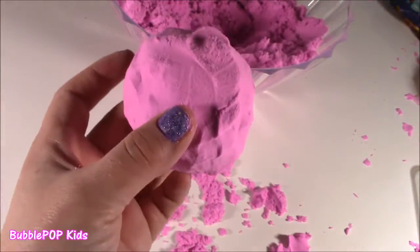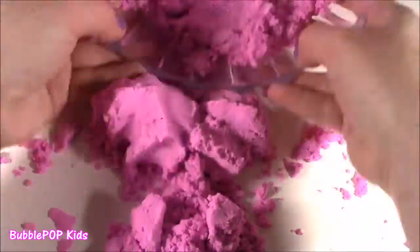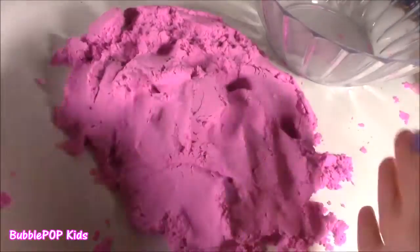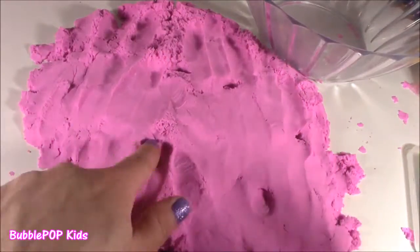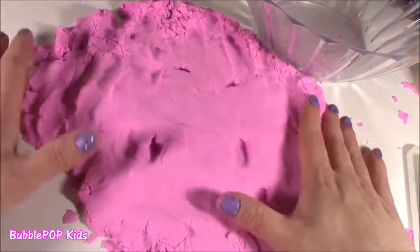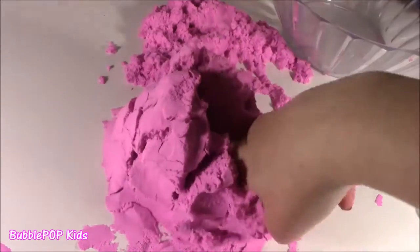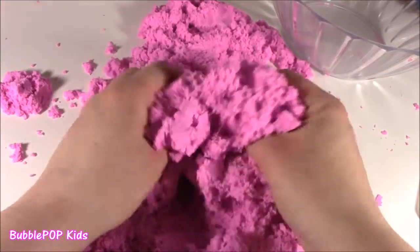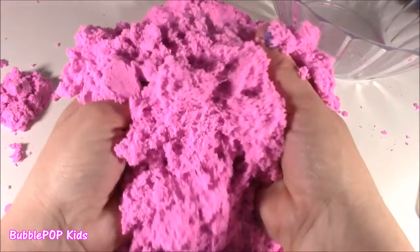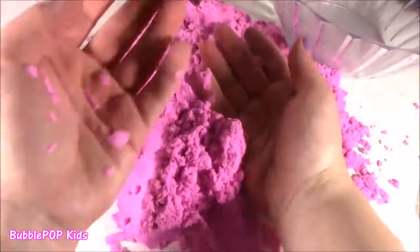Watch out, I'm going to throw this big old sand snowball at you - just kidding! There's just so much of this stuff, I'm like losing my mind. I spilled it on the chopping block. The bowl is empty, my little table is a mess. But I love it - it feels so weird. This kind of sand, I don't know if it's crazy sand or kinetic, but it has a Play-Doh-y feel. It's really doughy. Watch me build a pyramid - and then I'll crush it. I'm playing with this, I love this. I have not seen crazy sand in forever and I'm just going crazy with it. So, so relaxing - it feels like a fluffy cloud. Kinetic sand never dries out - never.